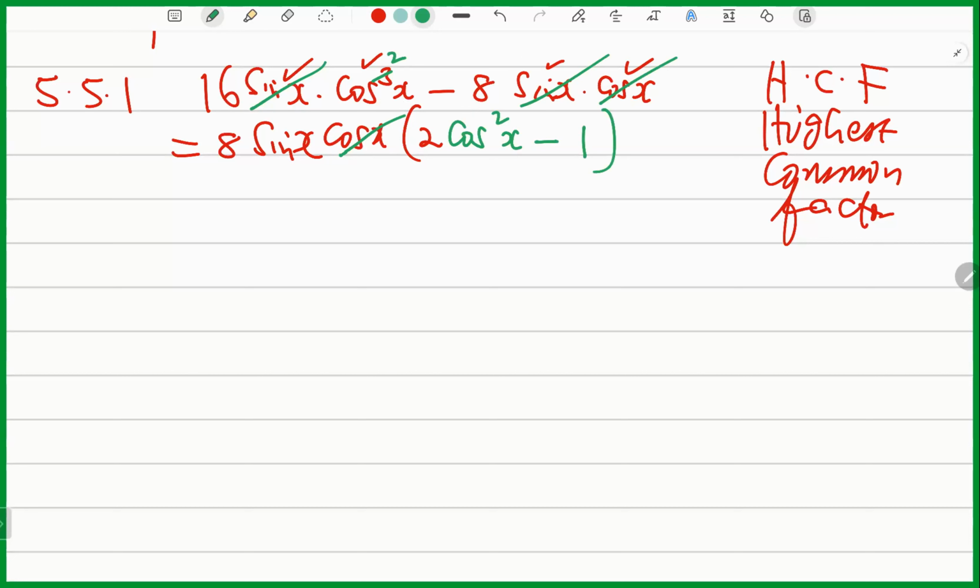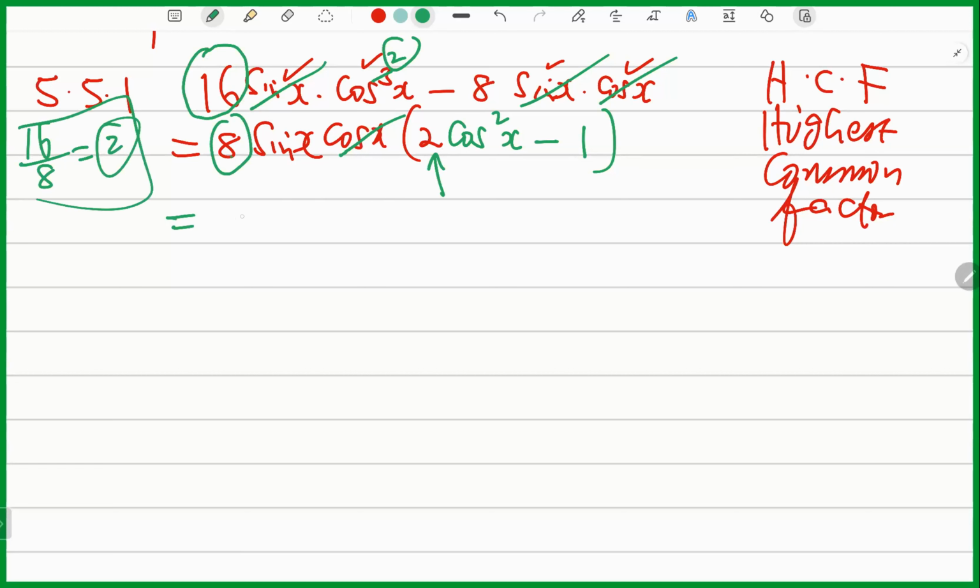Why do we have a 2? Okay, that's a good question. You mean this one or the top one? The red one. Okay, the red one, we have a 2 there because we divided 16. If we factor out the 8, you divide 16 by 8, and what is the result? It's 2. Okay, and that's what we get there.